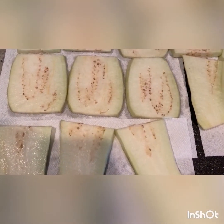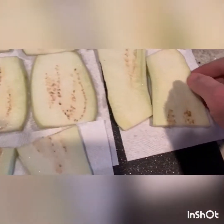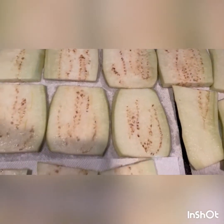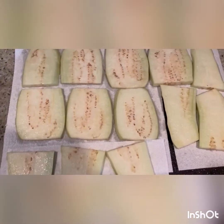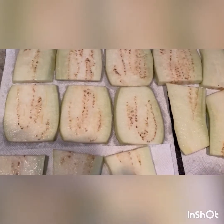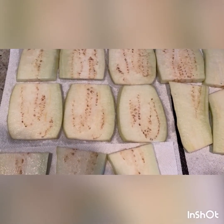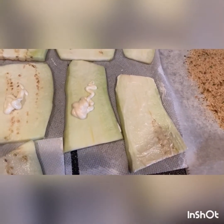Now, a lot of people don't like eggplant because it tends to be a little bit bitter. A way to get rid of that bitterness is that you want to lay down some paper towels and you want to salt both sides of the sliced eggplant and then let them rest on the paper towels for about maybe like 5 minutes on each side. Give them a turn over after 5 minutes, and then you're going to wipe off the salt. That really diminishes the bitterness of it.